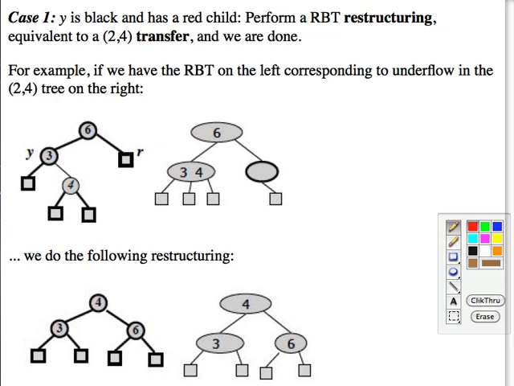It has 3 cases in this presentation by Goodrich and Tamassia. And it depends on the color of the sibling. So if the sibling Y of the node that's got the double black, which is R, is itself black and has a red child, that corresponds to, so here's 2 keys, 3 and 4. Those 2 keys are together in this node here. And we're going to do the transfer of keys I mentioned earlier. The 4 is going to go up, the 6 is going to go down, giving this result here. But in the red-black tree, that corresponds to doing a rotation, where this 4, which is down here, has to go up and become the root node of this subtree with 3 and 6 as its children. And they all become black because they're all 2 nodes. They all have a single key.